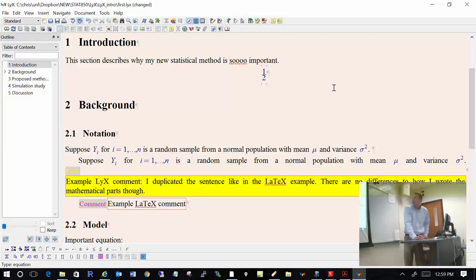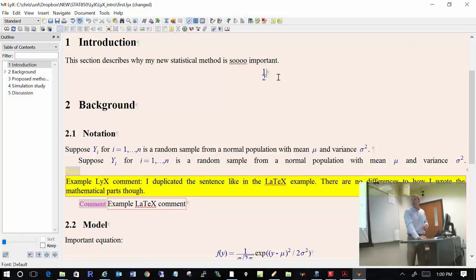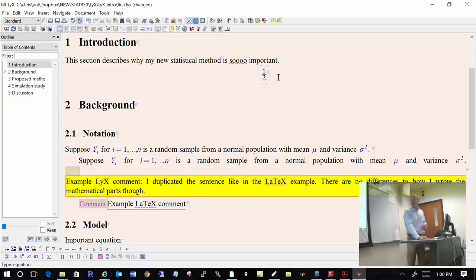Notice how the equation itself is surrounded by what looks like a pink corner border all the way around it. That just shows you are in the equation itself. When I just hit the right arrow, notice I'm outside the equation, and my toolbars disappear. So let me hit the left arrow to go back into it.